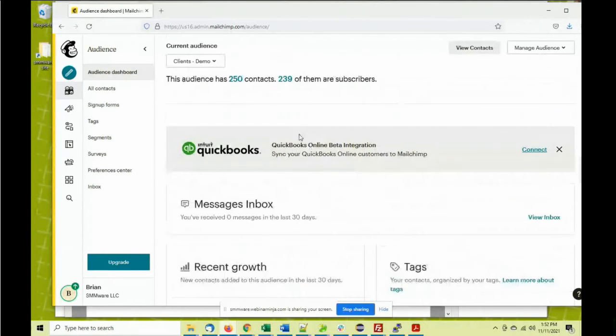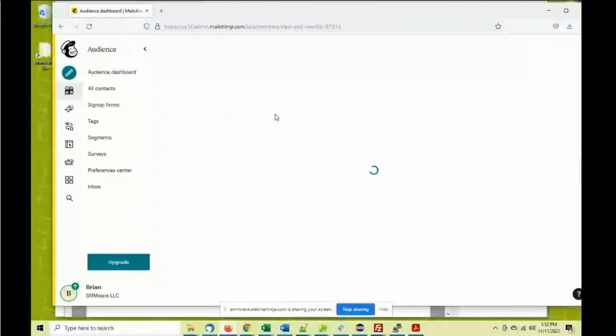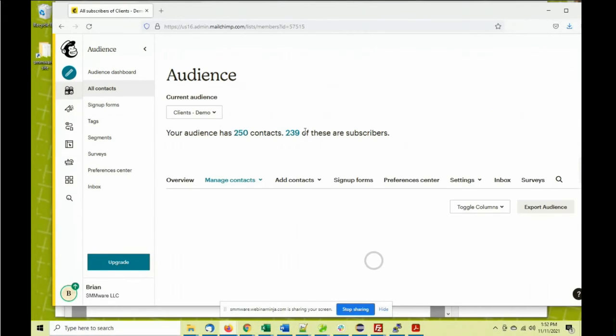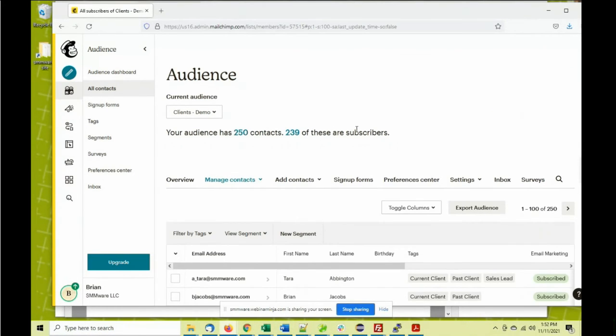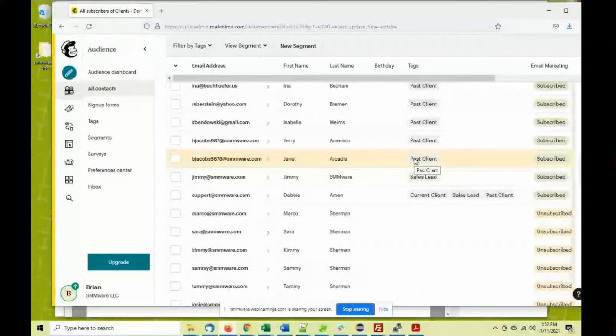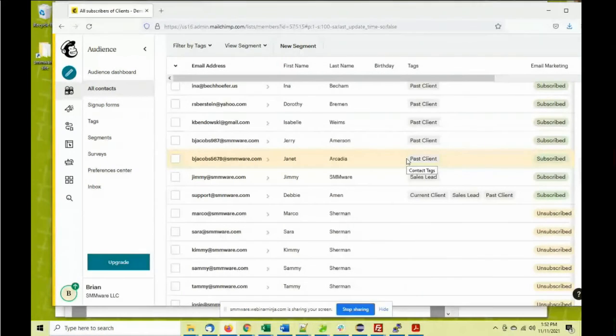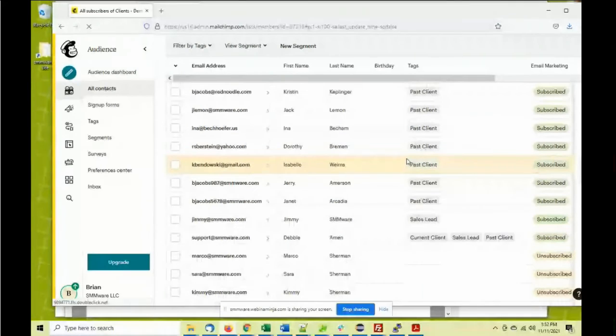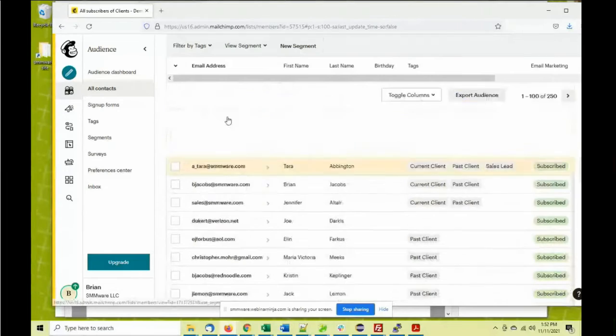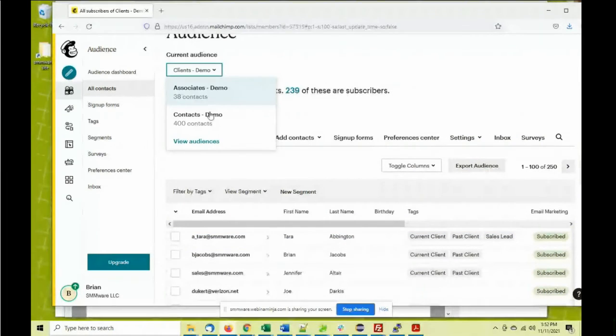Look at the clients here. SMMware has tagged them as being current clients or past clients. You can use that information to send out your emails and narrow down the list. It is possible for somebody to be simultaneously a past client and a current client. If you did a job for them 3 years ago and now you're doing a new job for them, then yeah, they are a current client as well as a past client. And they can even be a possible client as well, all at the same time.